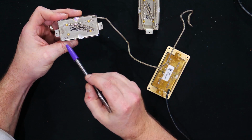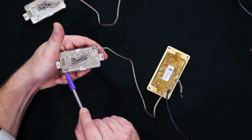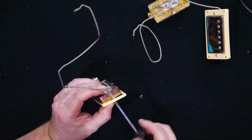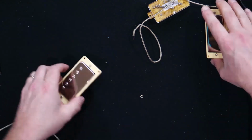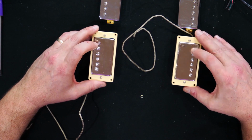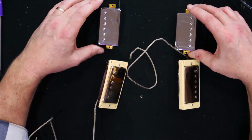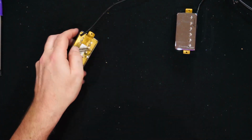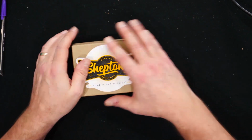So here we go, we've got the neck pickup and we've got the bridge pickup. This is always the fiddliest bit, getting the spring screws back in. Make sure you get them the right way around. The slugs should go outwards, so these should be nearest the bridge, they should be nearest the neck. There we are. So that's the Roswells out, and we'll just pop the Roswells back in the Sheptone box, just in case we ever want to use them again.